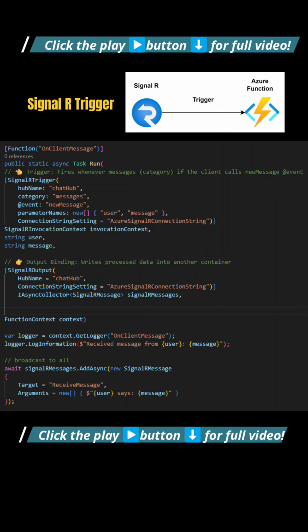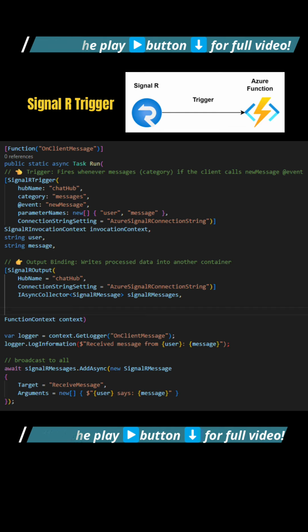So once it identifies that there's a new message which satisfies all these criteria, it creates an invocation context. It deserializes the message into these parameters, the C# types that we have specified. So the user and message in the incoming payload are serialized into these simple strings, user and message. It also creates the invocation context, which gives you the metadata about the SignalR connection, SignalR hub, and all that data. So you can use both the metadata and the incoming event data in your function, do some processing, and then direct the processed output to any of the Azure resources as we have discussed earlier.